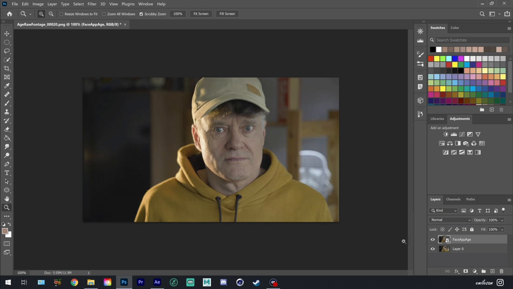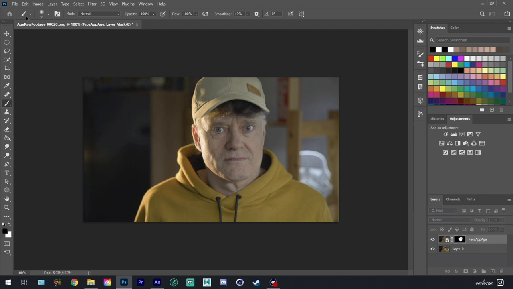Then I'm just going to head down to the bottom and hit the layer mask button, hit Control I on your keyboard to invert it so it disappears, and then just go in with a brush tool and paint your face back in. If there's anything you need to tweak to your image, now would be the time to do it. Mine looks fine, so we're just going to paint it back in and leave it there.